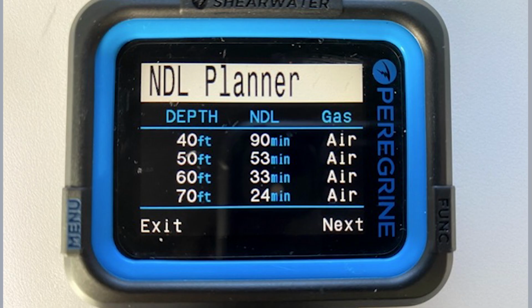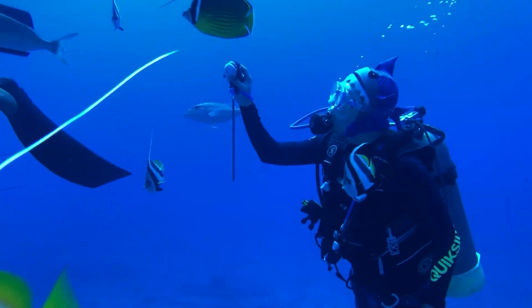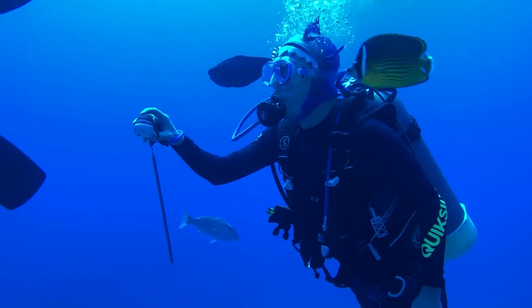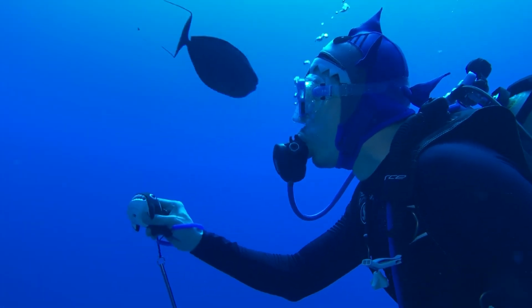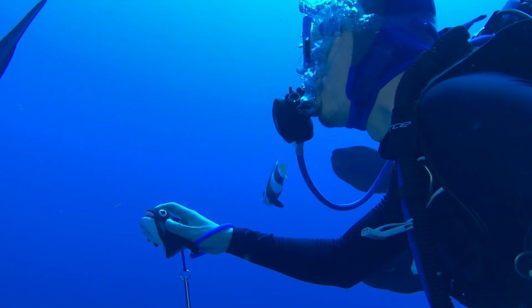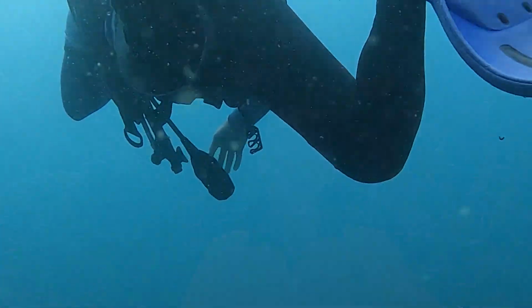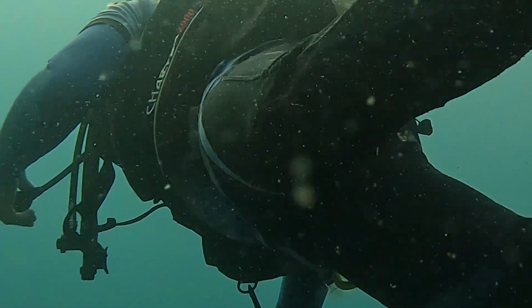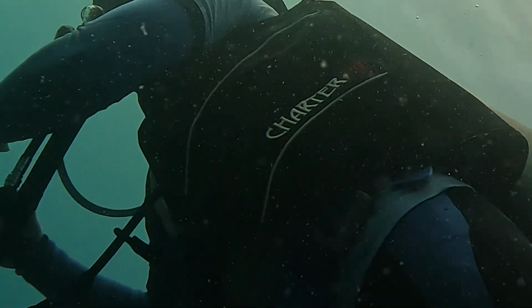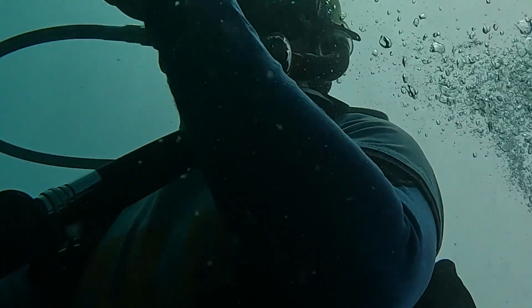Having planned the dive, you now need to monitor your NDL during the course of your dive. So the deeper you go, the shorter that time will be. If you find your NDL time is getting a little short, then you can start moving shallower. That will increase your NDL. Never dive longer than your NDL allows you to. In fact, give yourself a buffer.